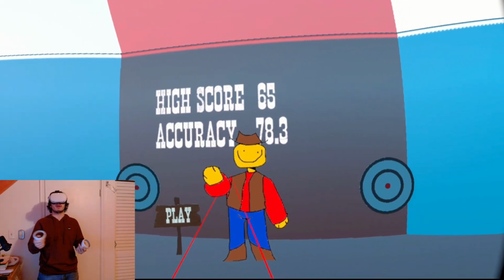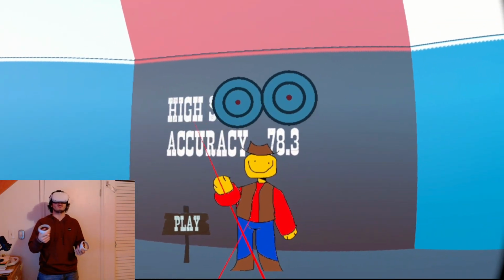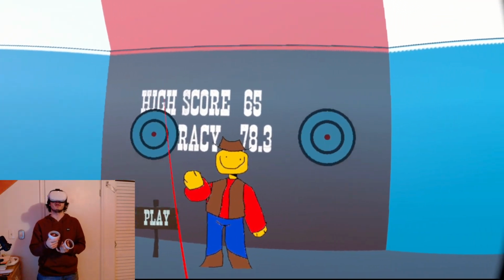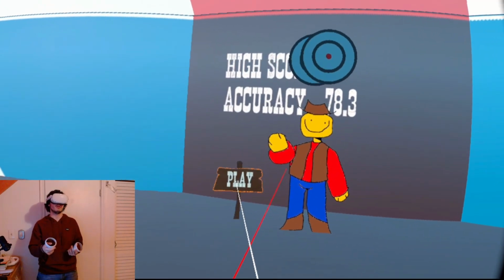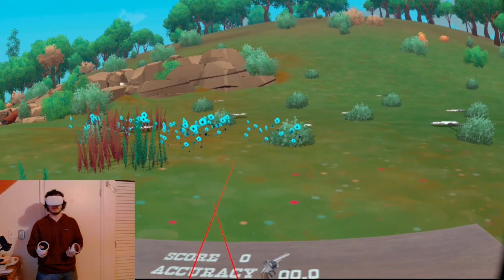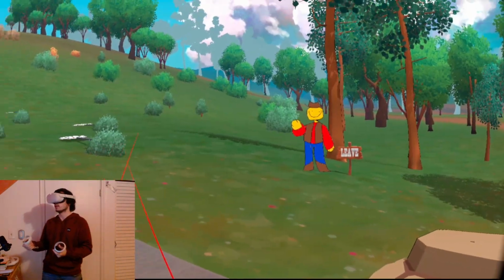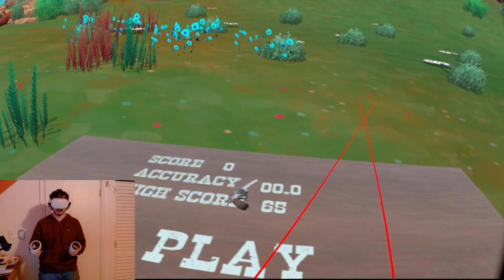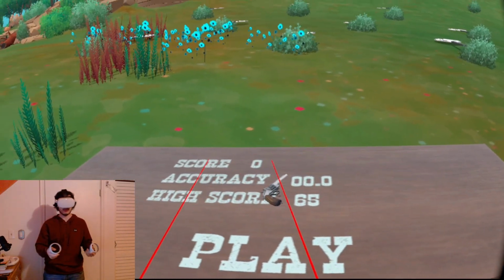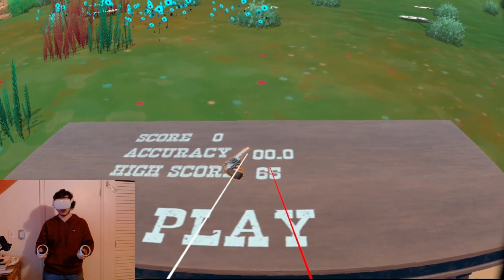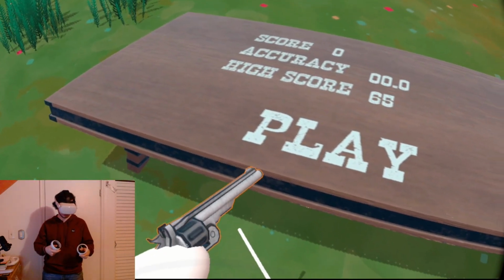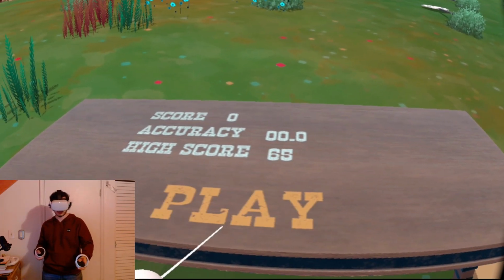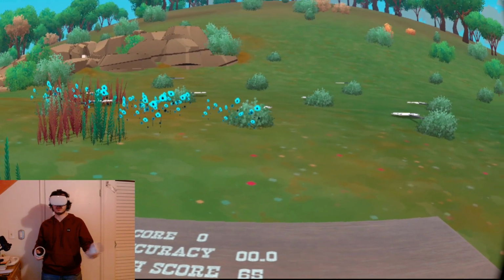So like I said before, this guy has a shooting gallery. There is score persistence. It's stored in a JSON file, so I've already played before and I've got scores. But I'll go in here and play anyway. And we load in, and like I was saying, we have this cartoony environment, and we have very physical UI. So instead of a menu, on the table there is a score readout, there is a gun that highlights in orange to indicate that I can interact with it, and there's a play button built onto the table, so I can click this at any time to play the game.